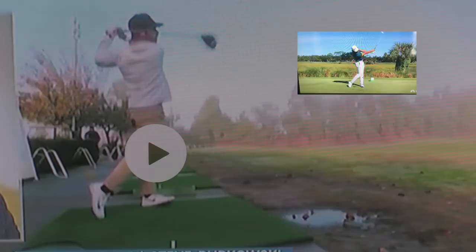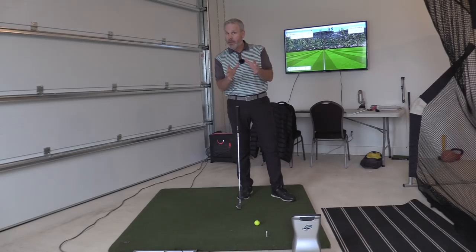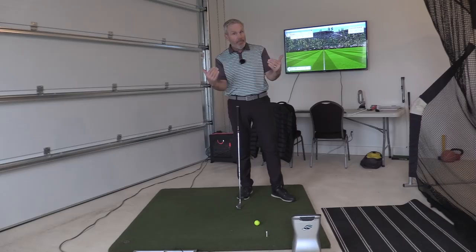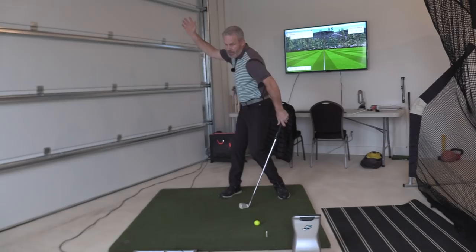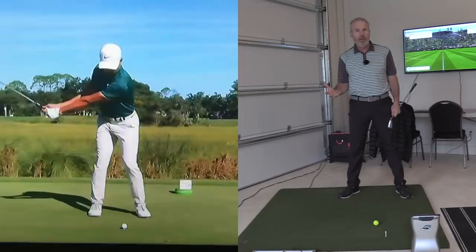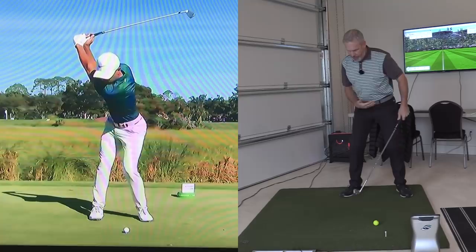So notice we're talking about completing the backswing — got some fantastic videos on that. Complete the backswing, Sean Clement; how to complete the backswing; lower body in the backswing, Sean Clement — check that out. We talk about the anatomy of the human being and how it's designed to allow you to gather a full backswing, just like a baseball pitcher. If you look at Matt Wolf, you really see the baseball motion in his backswing. Same thing with Cameron Champ. Look at how his head is allowed to move and how the pelvis and rib cage are gathering out of the way, so he can create some amazing width.